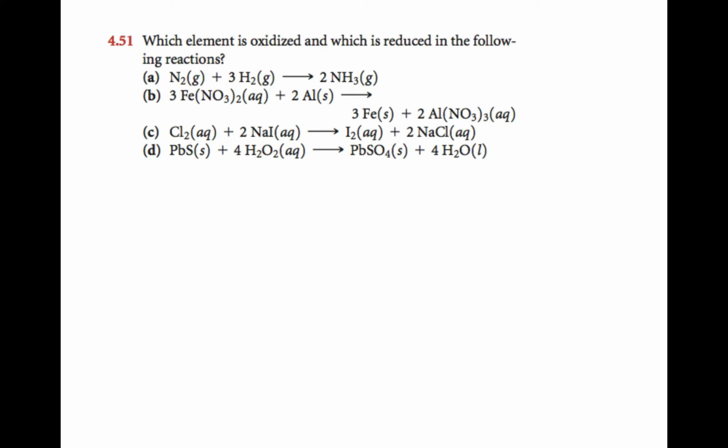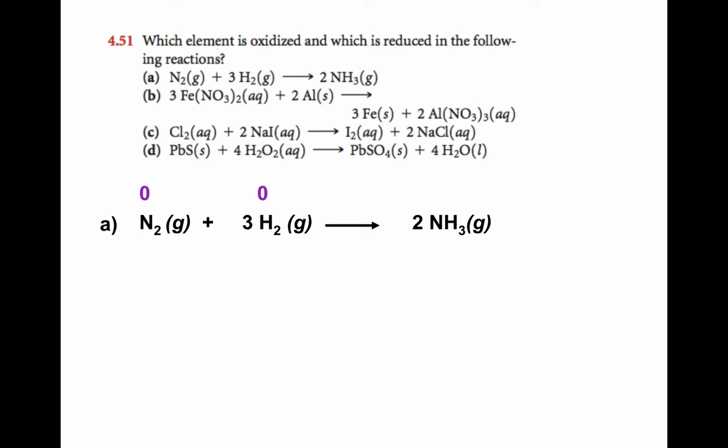All right, 51, A, B, C, and D would be examples of electron transfer reactions, redox reactions. And in a redox reaction, something is oxidized and something is reduced, right? Oxidation doesn't occur without reduction. So when you're oxidized, you're losing electrons, and when you're reduced, you gain the electrons. So the way we figure this out is by assigning oxidation states to the reactants and the products and figuring out who gained the electrons, who lost the electrons.